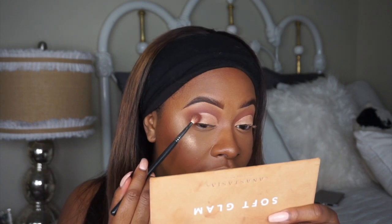So now that my lids are cut, I'm going to be blending it out, preparing it for the lid shade. Don't just smack that lid on there or you're gonna look crazy. If you wanna do it like a pro, then listen up. I'm taking a little fluffy blending brush, going back in with that Sienna shade, the deepest shade in the transition that I used. I'm gonna slowly start patting it on the outside, just in the outer third.